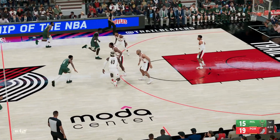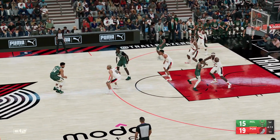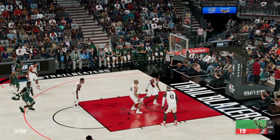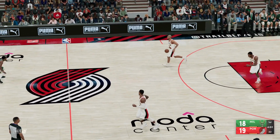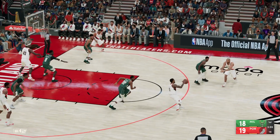They've been looking out of sorts in the last few possessions. And this is when you need to be patient. Find a high percentage shot and have some floor balance. Now here's Antetokounmpo. Middleton for 3, and the 3 ball is good. Middleton's got a couple of threes now in the first for Milwaukee. And this is Middleton's game. He's thinking of shooting it even before the pass hits his hands.